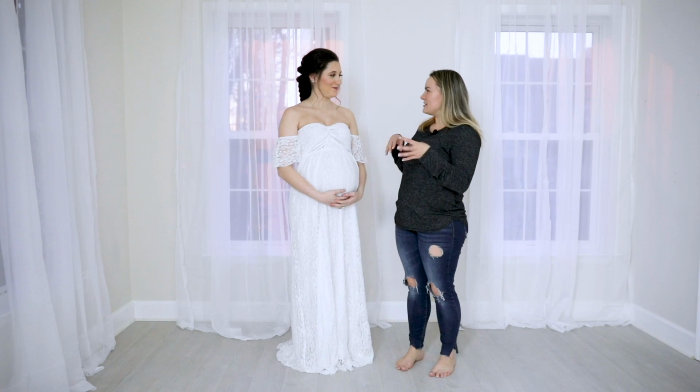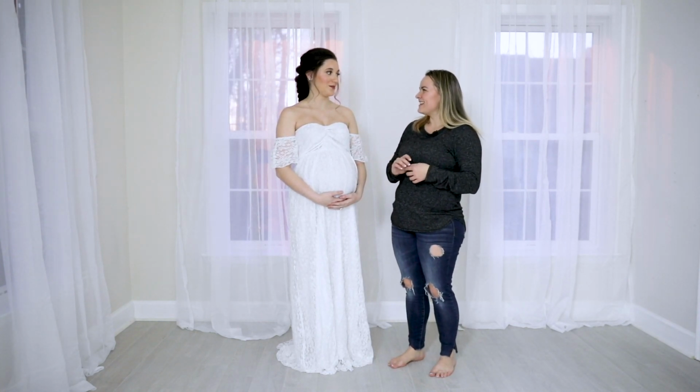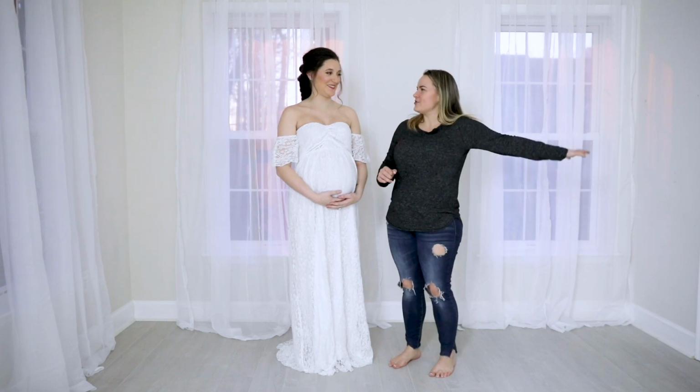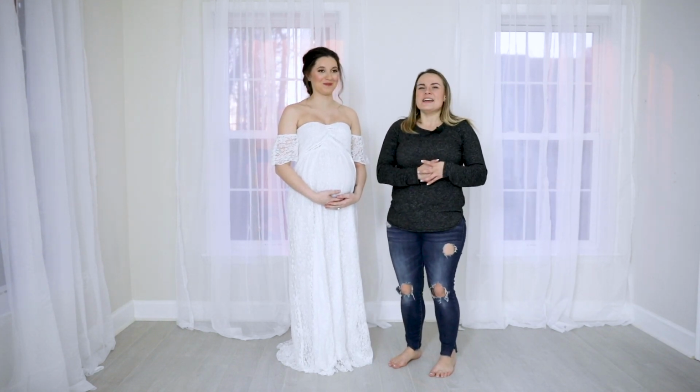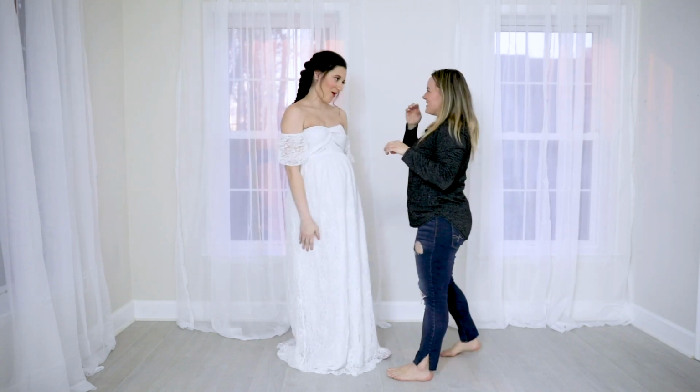So which one of these dresses did you like the most? Probably the yellow. The yellow was pretty because it was dramatic with the train, right? Thank you. Oh, you're so pretty.